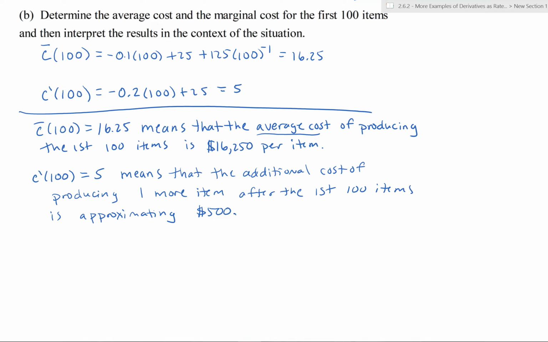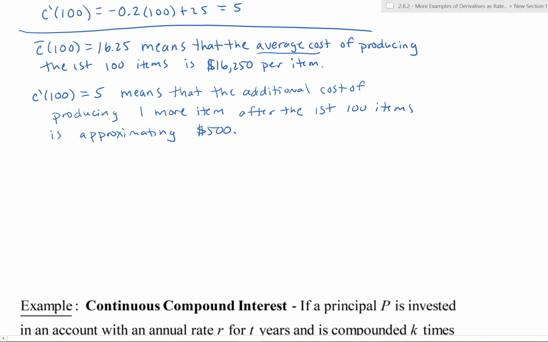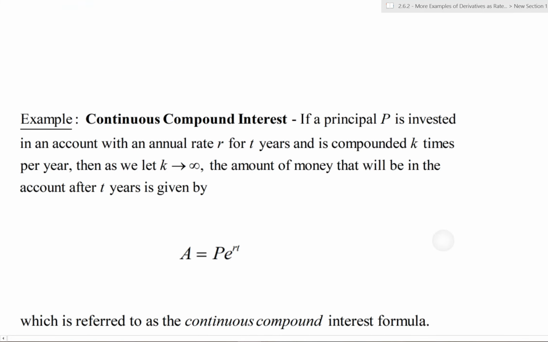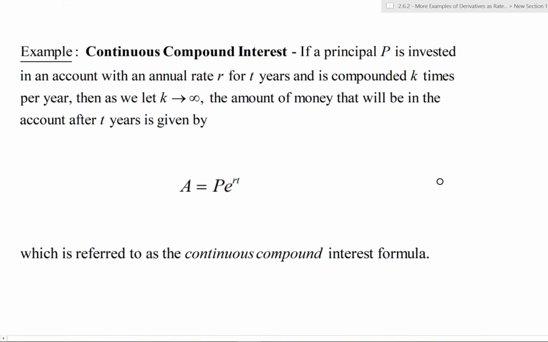So as we can see, we can use the derivative to calculate things in other situations other than the position function, which we focused on in the last video. And I do have a couple more problems here to look at in this video, just to get a little bit more variety. And so in the next example, we have a situation in which we're dealing with continuous compound interest. So it's kind of a finance situation here.